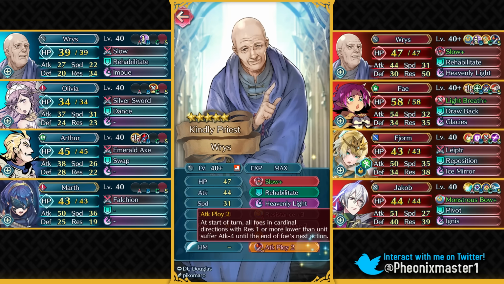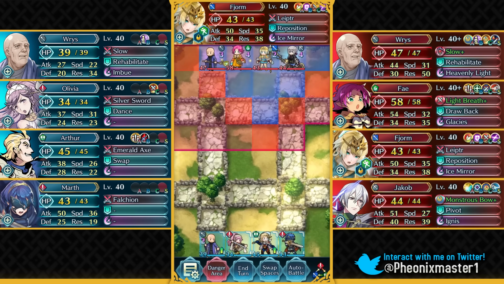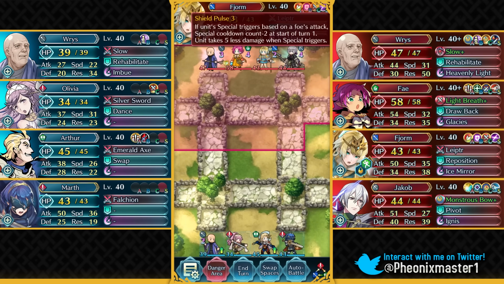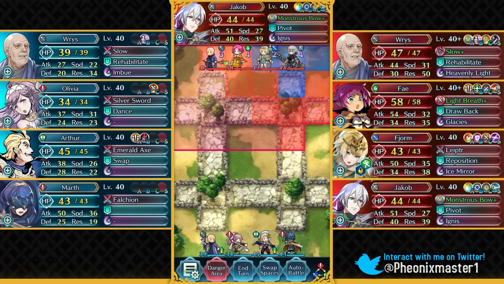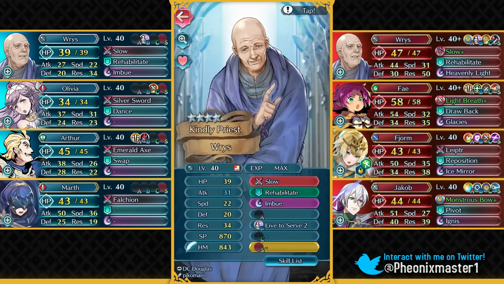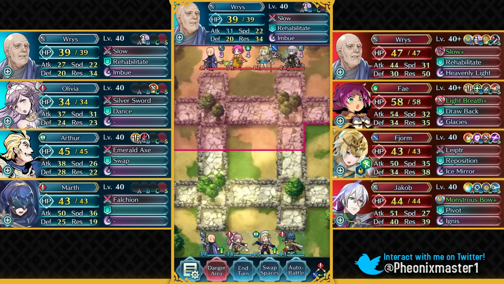And he's actually holding back by running attack ply 2. And we have got Fjorm with Quicken Pulse, which does not make sense because Shield Pulse does charge up her Ice Mirror. And we've got Jacob with his default set and some skeletons. So you just want to use a healer like Wrys or just any kind of colorless unit who has got pathetic speed and pathetic defense. It's not really hard to find such a unit.